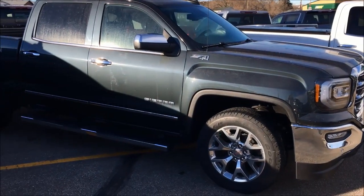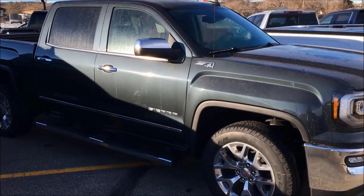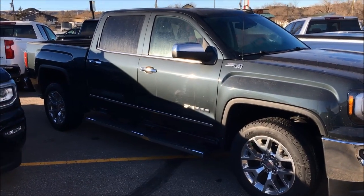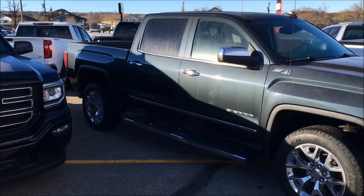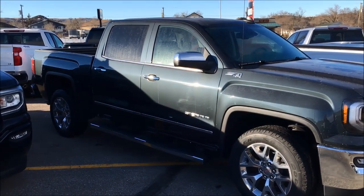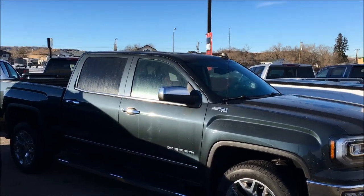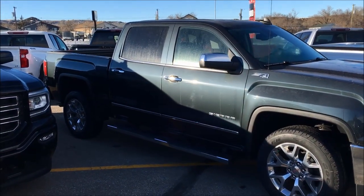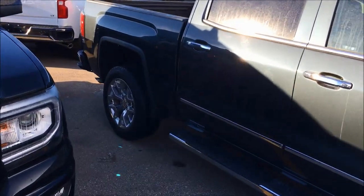Let's talk about our most popular selling truck here in Alberta — the 5.3-liter V8 putting out 355 horsepower and 383 foot-pounds of torque, 4x4 crew cab in a short box (five-foot-eight box). This truck will tow around 9,000 to 9,600 pounds, depending on whether it has a sunroof or running boards from the factory, as those affect the vehicle's weight. The payload — the amount of weight you can have in the box — is right around 1,700 pounds.